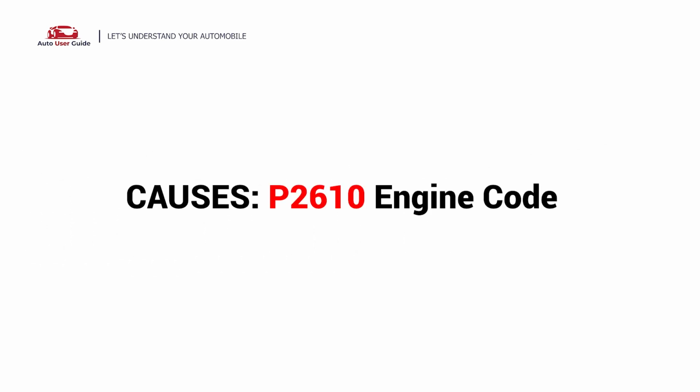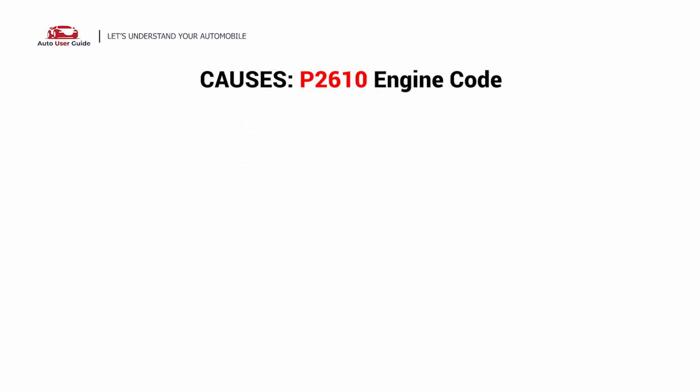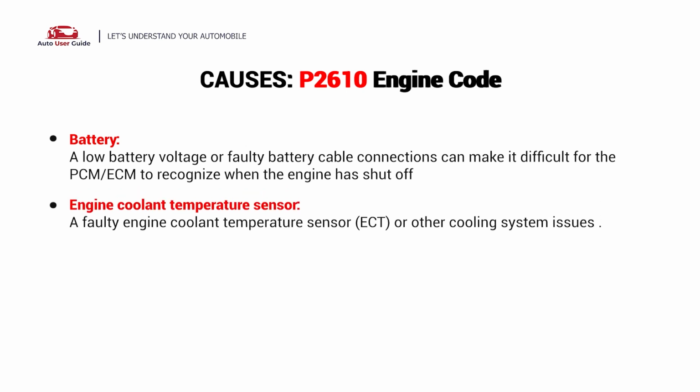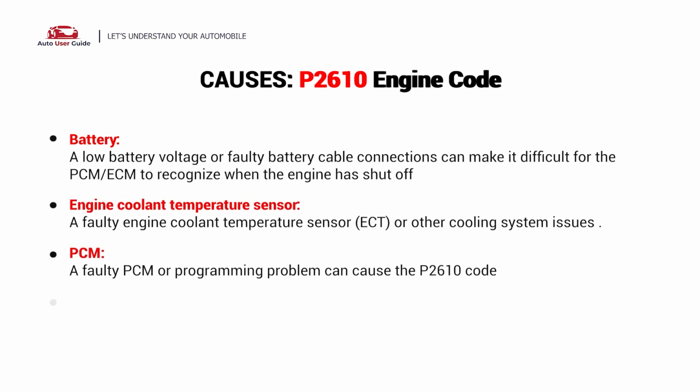So, what causes this imbalance? Here are the most common culprits. This error could be caused by these possible faults in your car: battery, engine coolant temperature sensor, PCM, wiring.